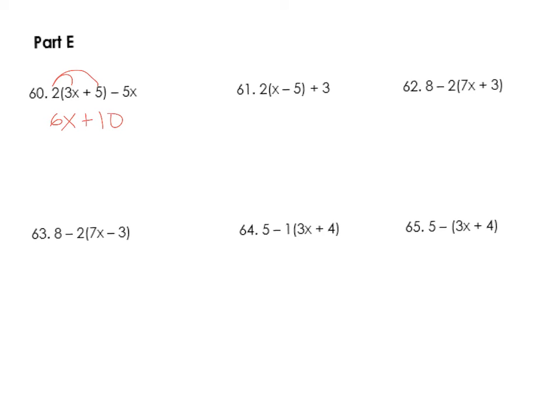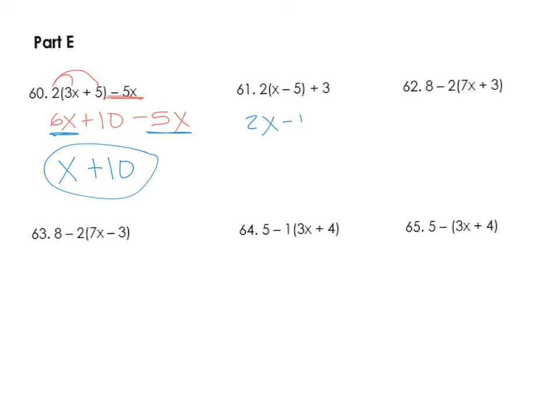Now, the 5x is not in the parentheses. Again, think distributing like Ms. Fizone giving out papers in class. You have to be in the classroom. I'm not going to go in the hall and give you a random worksheet. That's silly. So that 5x is just chilling out on the outside. Then we're looking for our common terms. 6x minus 5x is x plus 10. And that's our answer. All right, distribute again.